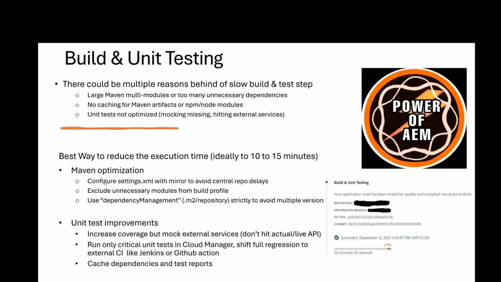When we are talking about reduction of the overall timeline, you need to look at two broader categories. One is Maven optimization, where we talk about how we can reduce the dependencies. For example, if you have external dependencies that you pull and keep in your M2 directory multiple times, as you keep updating them and having multiple versions, make sure those are very streamlined and not having very frequent changes.